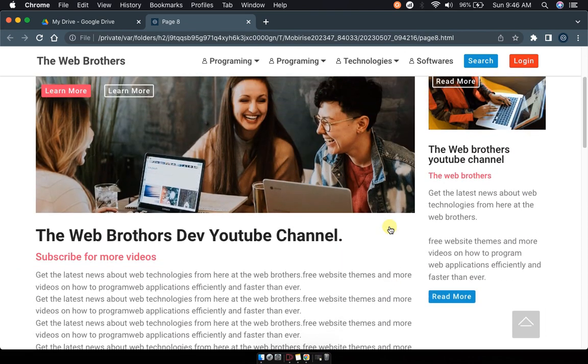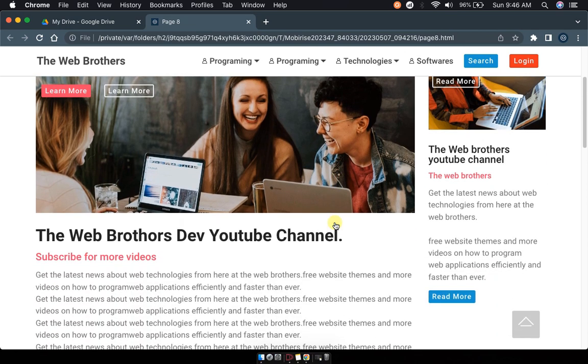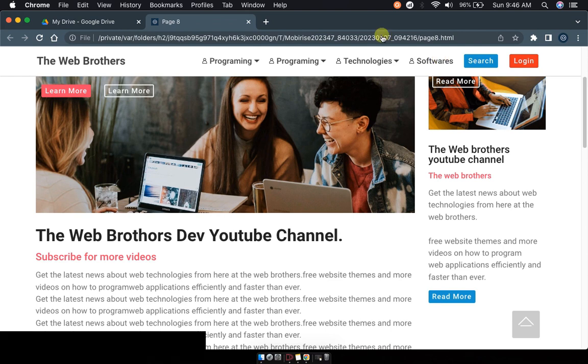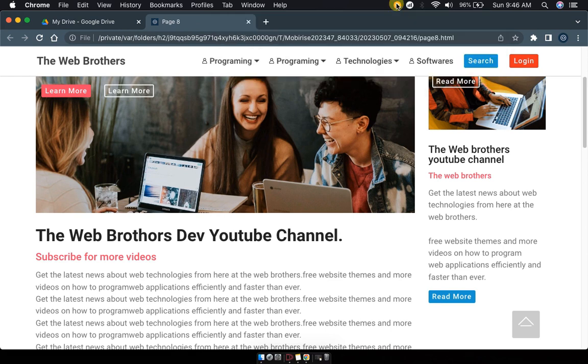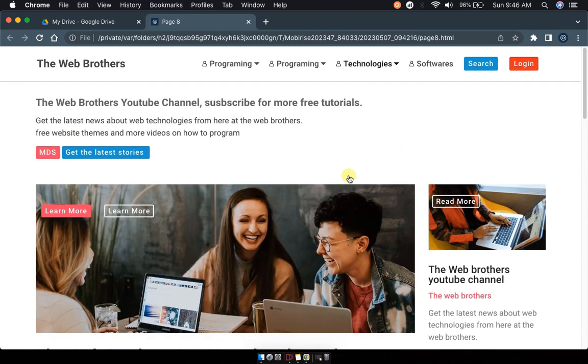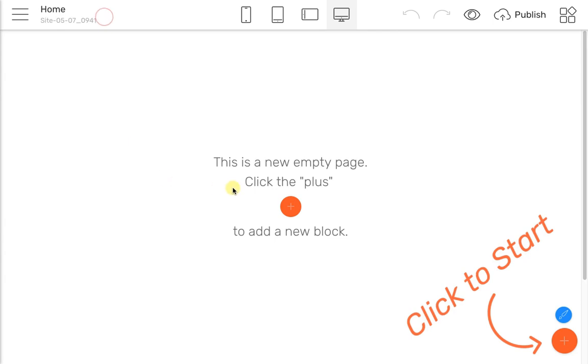So as you can see, that's it. It's a two-column website which I will be coding manually, and I will show you how to do it manually from the start till the end. Don't worry. So I think we can start off by opening our Mobirise app. And in our Mobirise, we are going to start with an empty project.